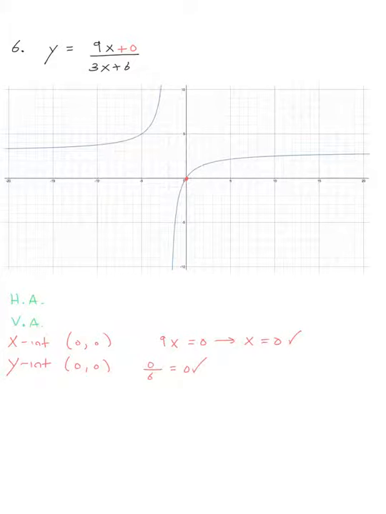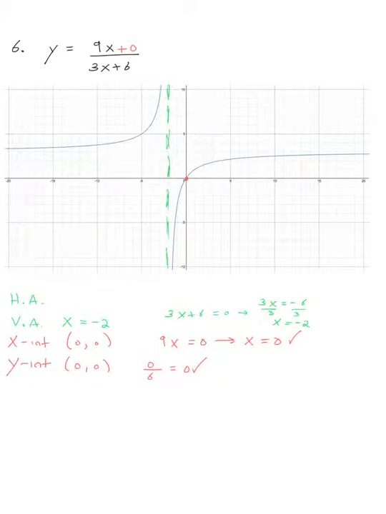All right, what about the vertical asymptote? It appears to be around maybe -2. If I look at the denominator, it is 3x plus 6, and we're asking the question of where this is equal to 0. Well, if you subtract 6 from both sides, you get 3x is equal to -6. Dividing both sides by 3 gives you the answer that x is equal to -2. So that's the location of the vertical asymptote. That's where the denominator is 0. So we can put that in here.